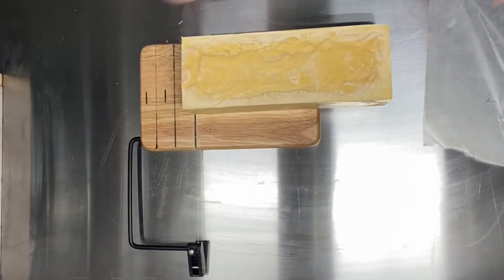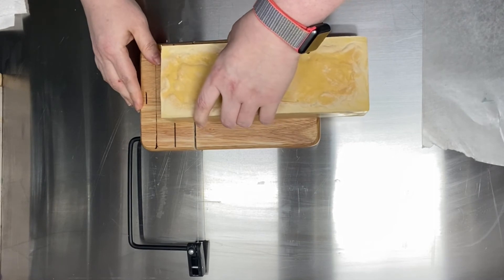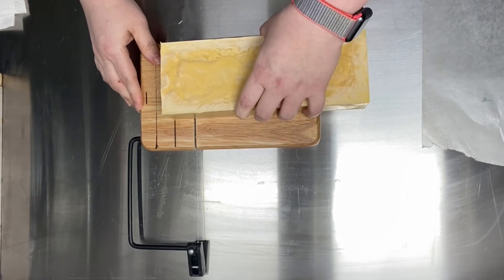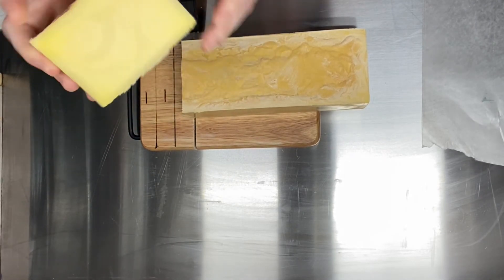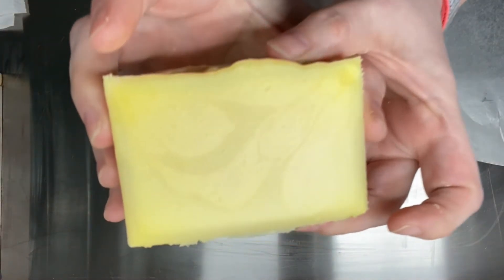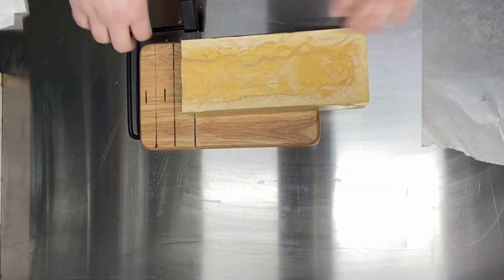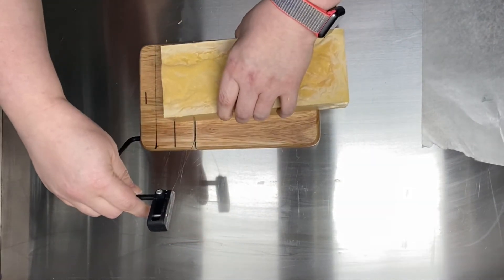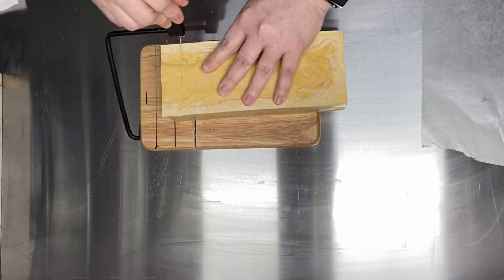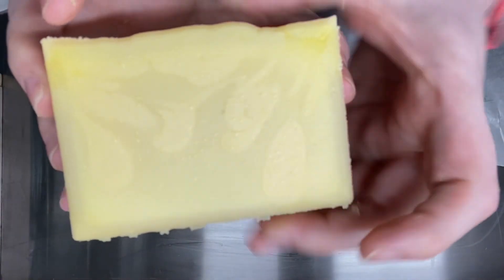So that was my little sample end piece, and that was pretty solid on the end because when you're doing a drop swirl it's really hard to get into the corners and the edges. You can a little bit, but you're never going to get it all the way to the edge. First one — are you excited? See how subtle that swirl is? Looks kind of like a ghost swirl, but that's going to darken up. You can already see around the edge where it didn't gel — that's already kind of darker — and it's going to go brown.